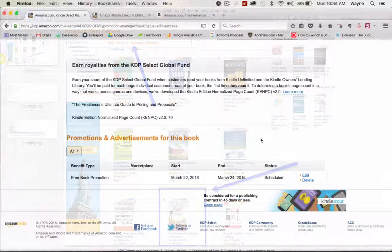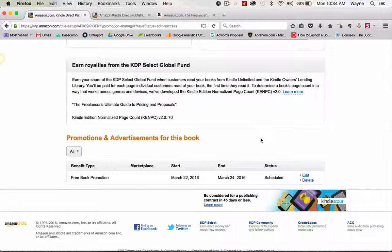Now, how are we going to take our book from basically non-existent in the sales list to hopefully the top 10 over a couple of days? Well, we're going to rely on the power of Facebook. I know a lot of you are skeptical, because you've used that dreaded button called Boost Post. You can use Boost Post, and there's nothing inherently wrong with clicking the button. However, it is not designed to deliver results, at least not in the way that I'm going to show you how to get results with Facebook today.